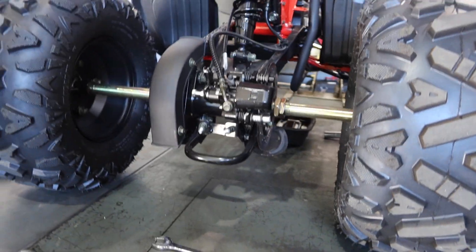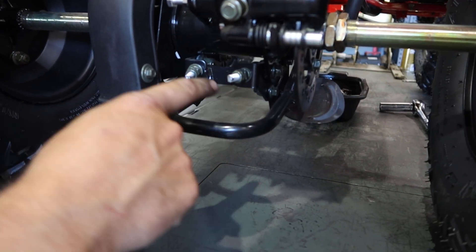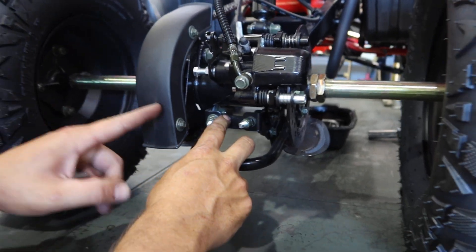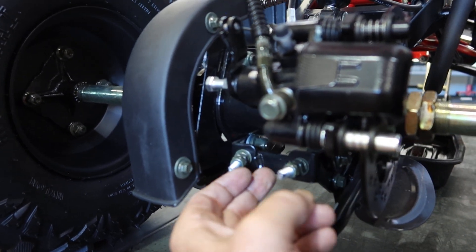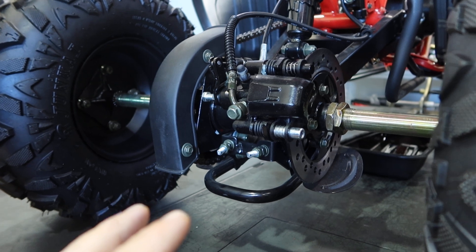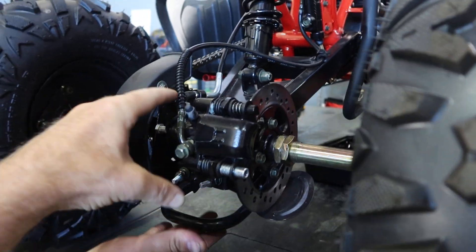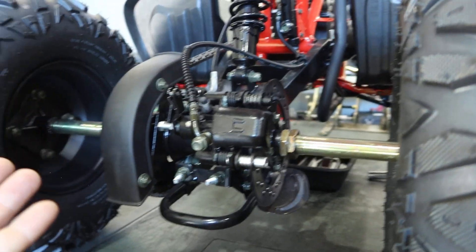To adjust the chain, this cover can come off. You're going to loosen the two bolts here, then the nut with the bolt, and remove it — same bolts on top and bottom. These jam nuts on the outside are loosened first, then the inner one, which allows you to adjust the chain as needed. It's also best to have the rear on a jack so it moves freely.